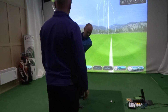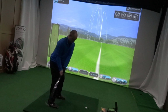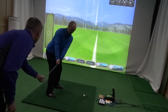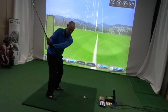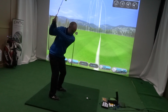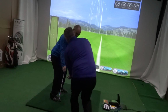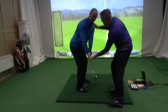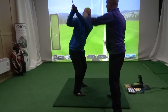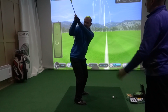I want to feel like... Back down again. Something to do is when you take the golf club away slowly, start breaking the wrist up a little bit steeper, pulling the golf club up in the air with the ball. Okay. There we go. So you're making that movement here. And what I want you to feel is that when you start breaking the wrist, you're coming up a little bit taller. Okay. Yeah. So just a little bit. So your line is sort of the end of your seam on your shirt there, on your top.